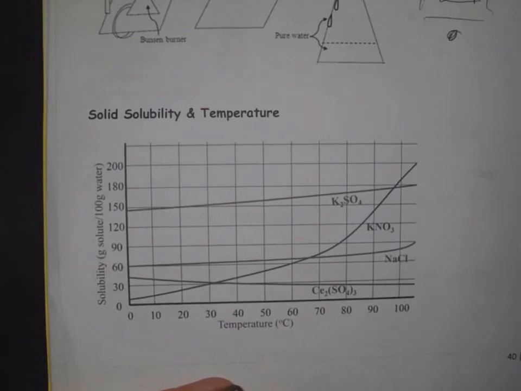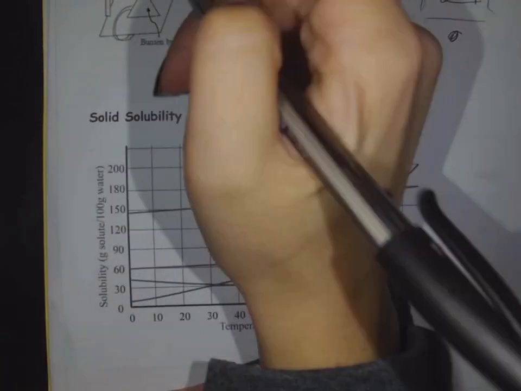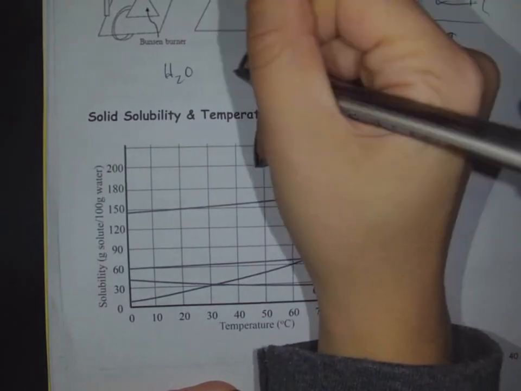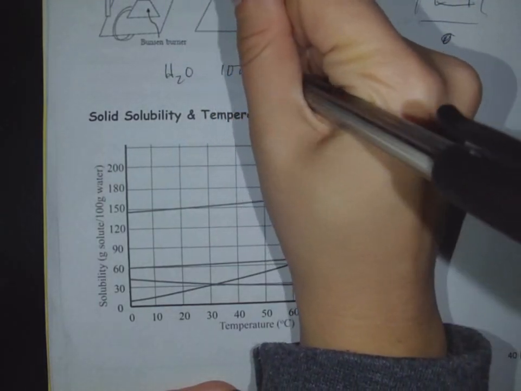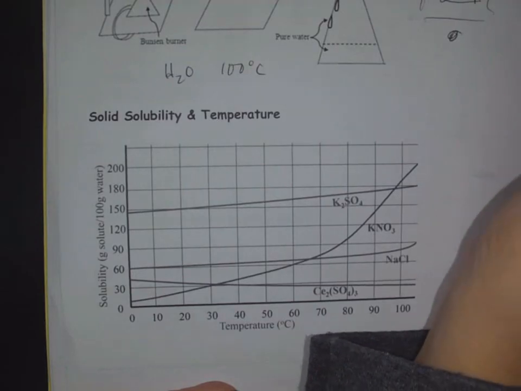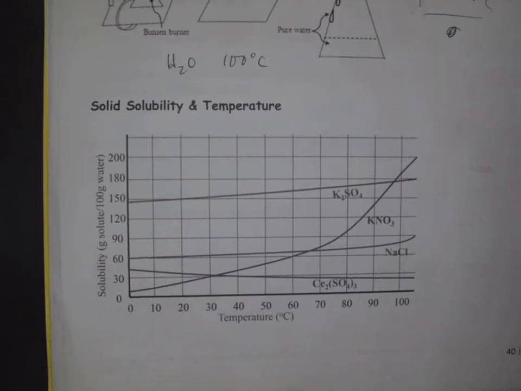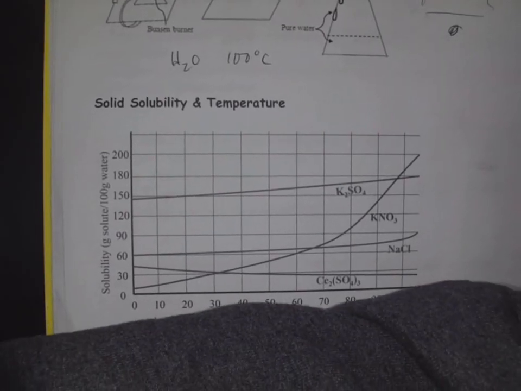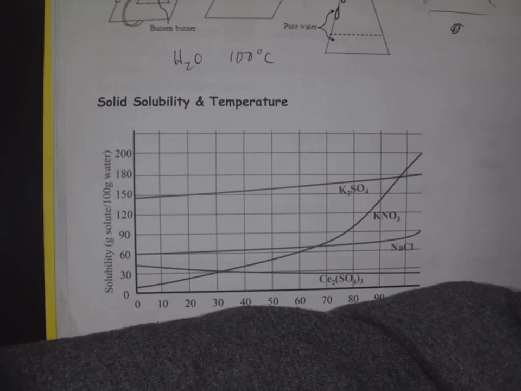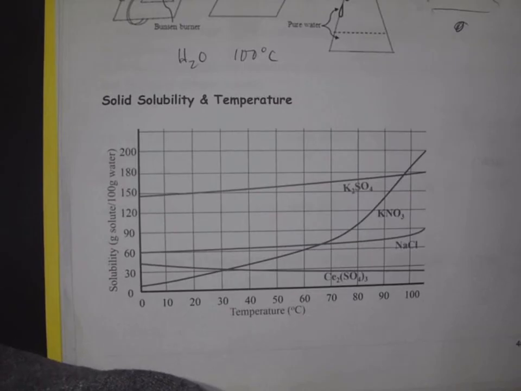Okay. If we have water that boils at 100 degrees Celsius, okay, and we combine that with... let's see if we get a good boiling point on this one.